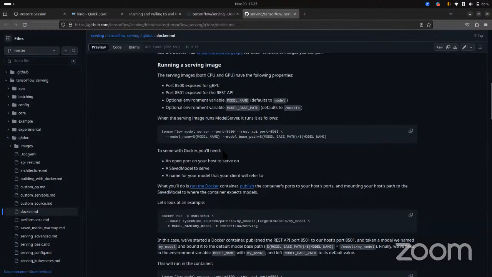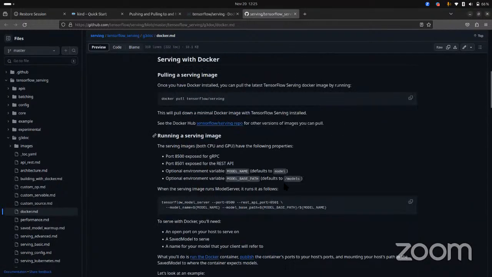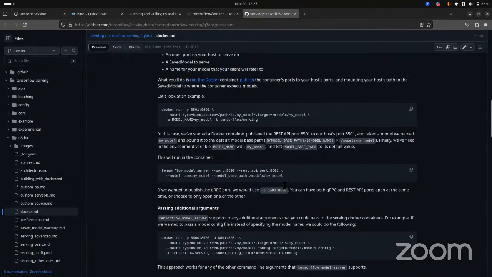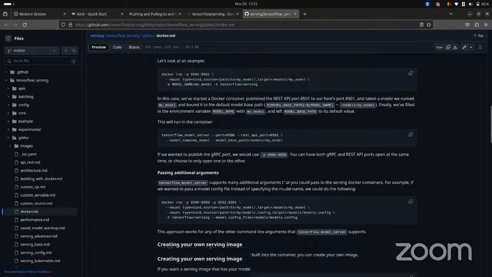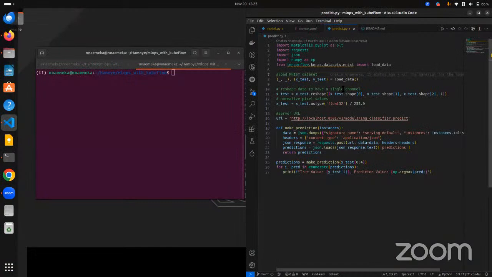It defaults to model, right? So any model you're saving has to be in a model folder, something like that. So if you want to make requests, you have to go through the model folder. And when you want to make a request to a model, you give it the model name and you put colon predict, right? There are a lot of other actions you could do, right? And I would love to show us, but it's going to take some time.